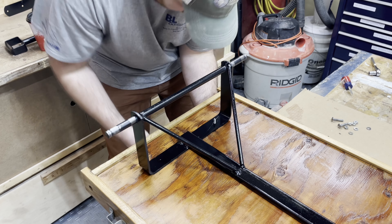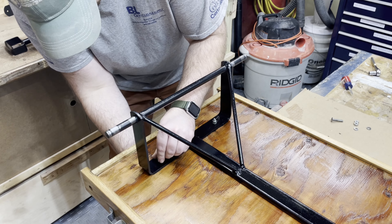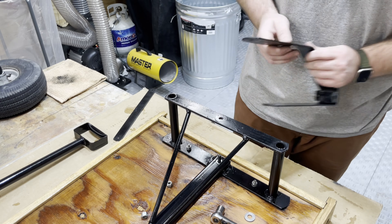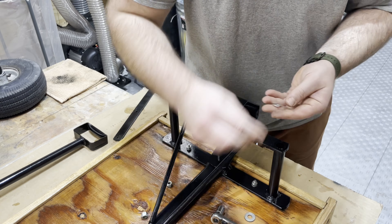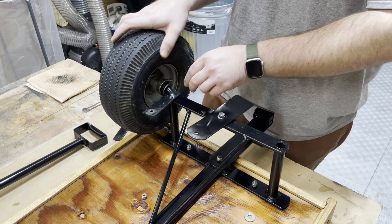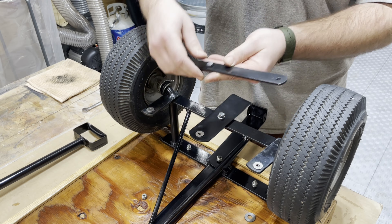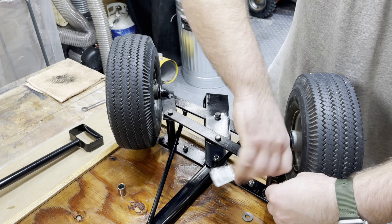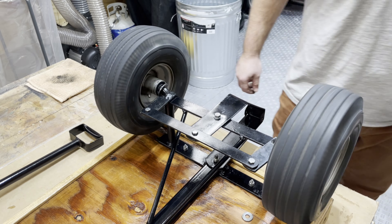Now reassembling the metal base that the wheels mount on with all the cleaned-up hardware. I added a few washers where they were missing — there were missing washers all over this thing. The extra washers add protection and tighter tolerances; on this section in particular there were no washers before and it definitely scraped up the paint more than needed. By putting in washers you reduce the bearing surface and allow the piece to move better. I tighten everything down to just the point where it's too tight to move, then back off a little so everything's loose but without any slop.